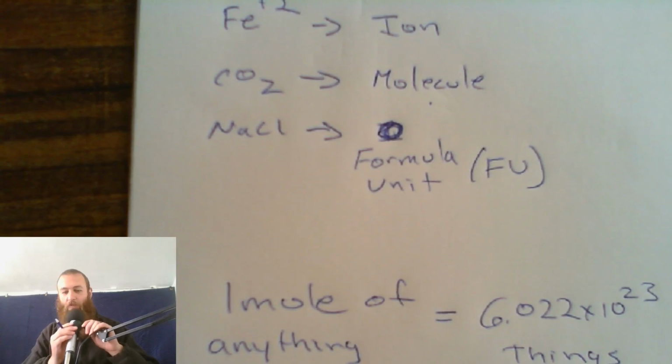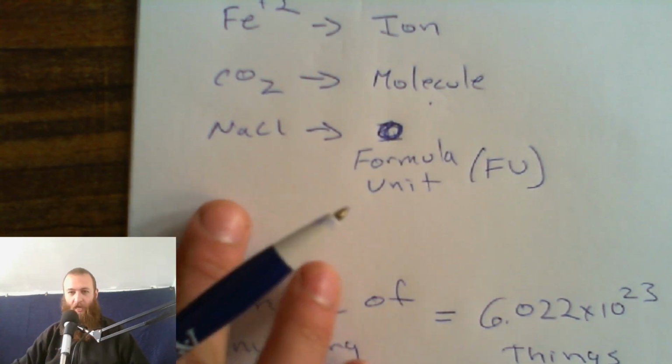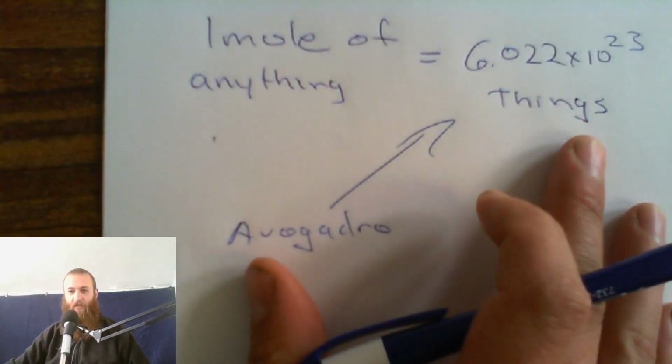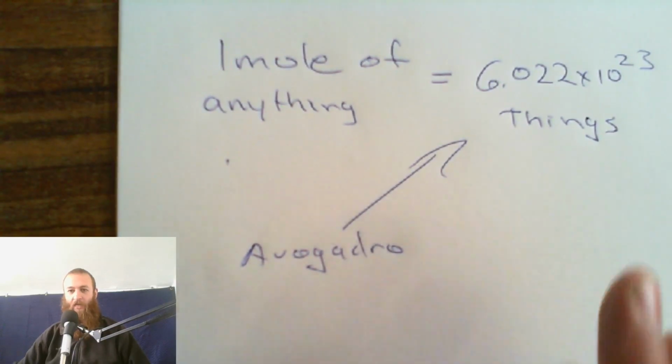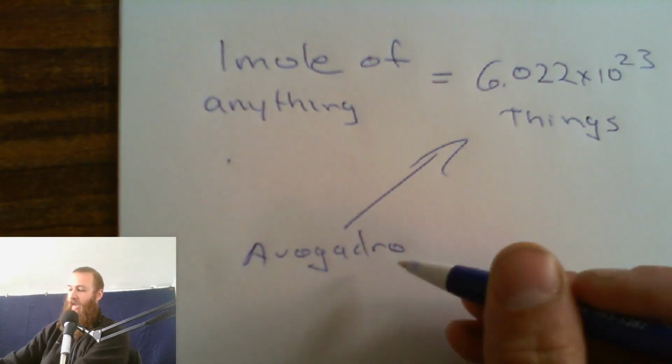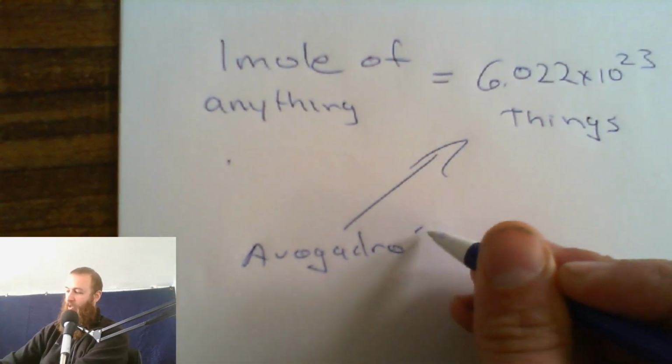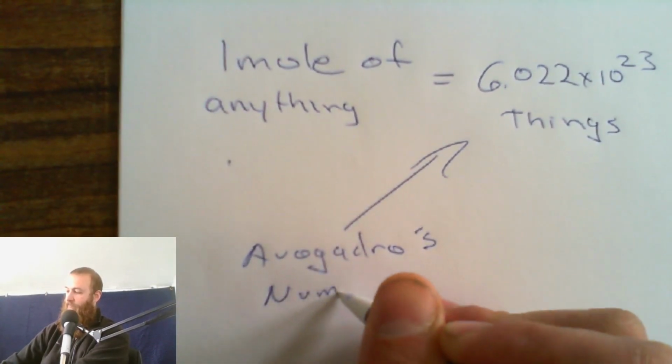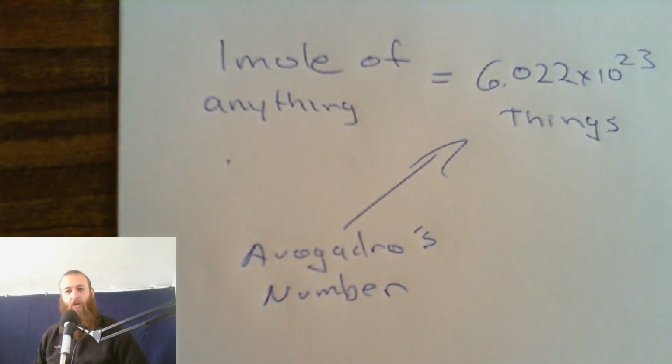Give me some sort of feedback here, guys, that this is making sense, okay? Everything here is the basis for what we're going to be doing today. So this is very, very critical. Now, one thing I did leave out is that Avogadro came up with that. So we're going to call that Avogadro's number as a shortcut, so you don't have to say that over and over. Again, I'm looking for feedback that this is making sense. And with the delay, I'm just trying to get that feedback.